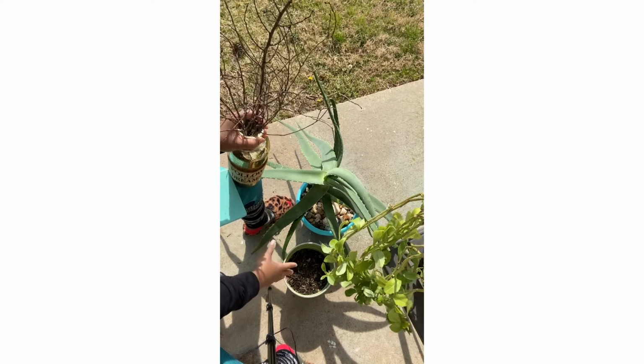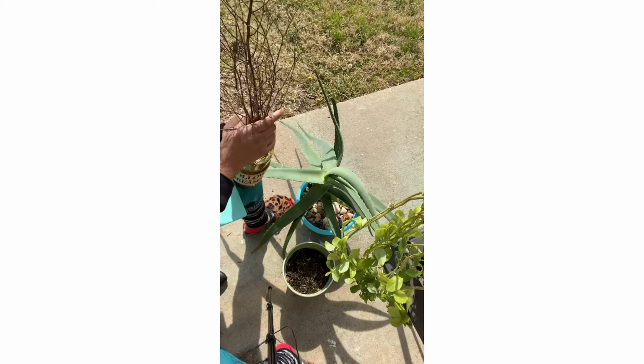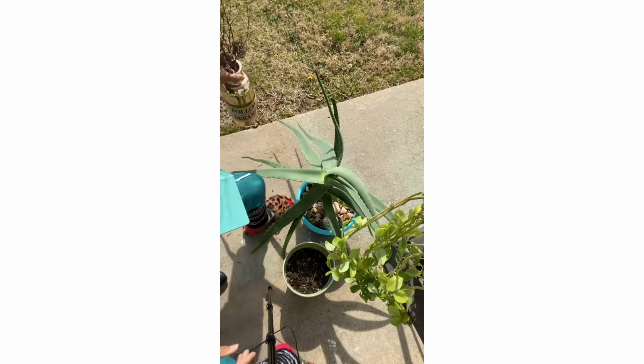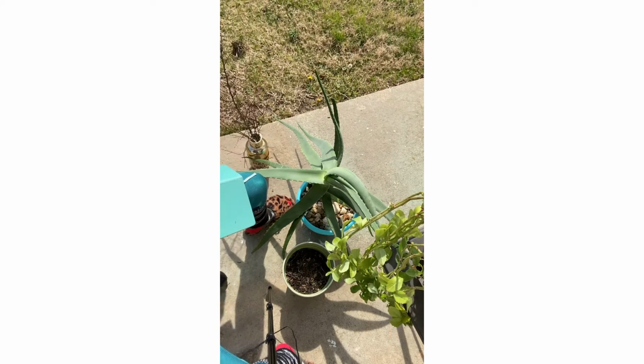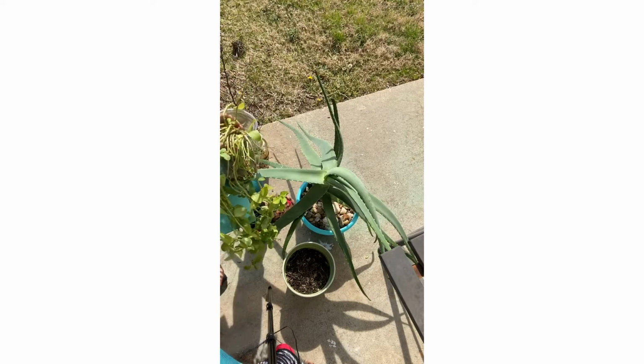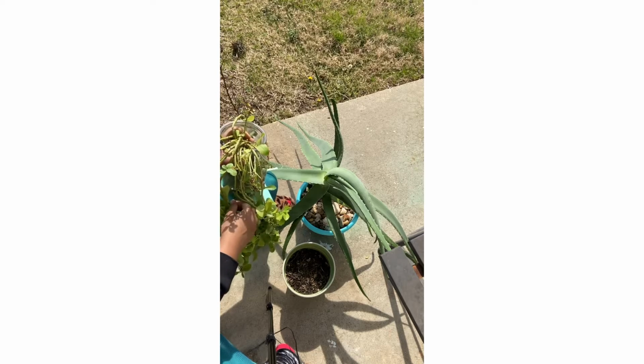The plant that's a purple heart. I have these dead leaves from twigs that were on a tree in the city. And this right here, this is a plant. Now, don't have me lying to you, because I don't know the name of this plant. I'm going to have to ask my aunt.